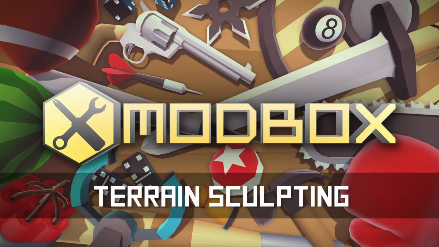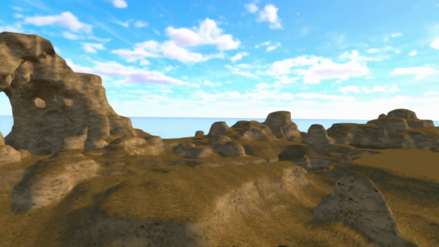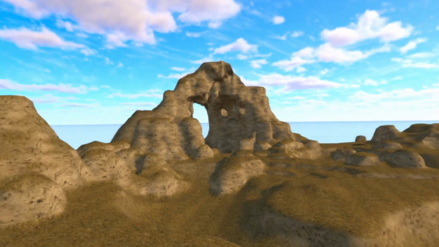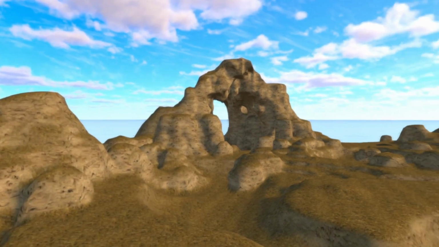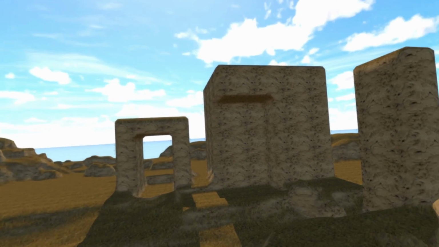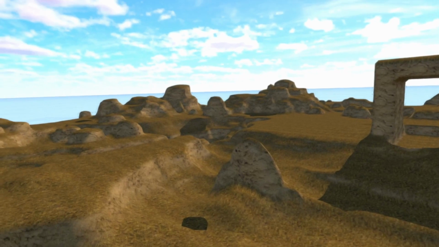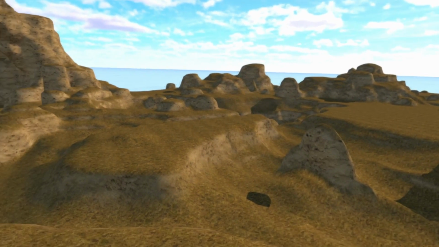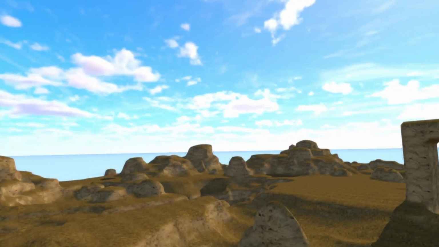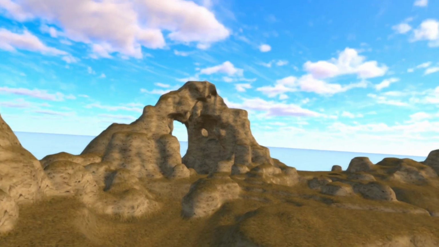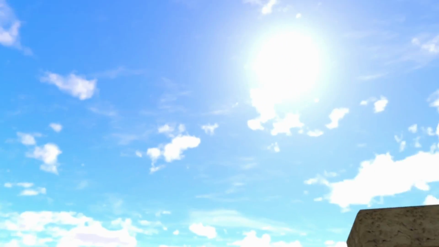In this video, we'll be covering how to create unique environments with custom voxel terrains. You can use voxel terrains to create organic landscapes, such as islands or mountains, as well as man-made structures such as dungeons or buildings. Sculpting can only be done in voxel terrain environments. Each environment is a blank canvas to sculpt from, and sets the texture and colors of the terrain, as well as default sky and lighting.